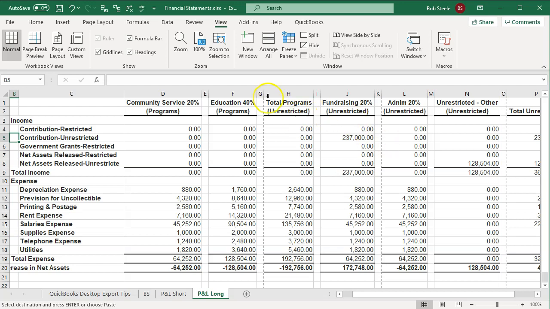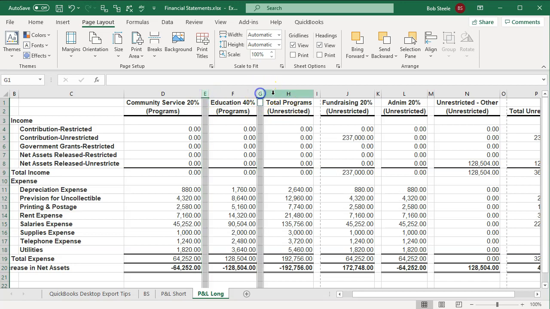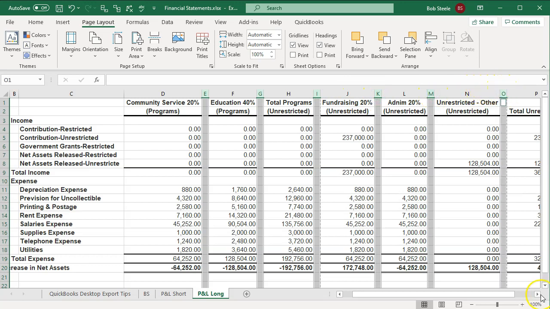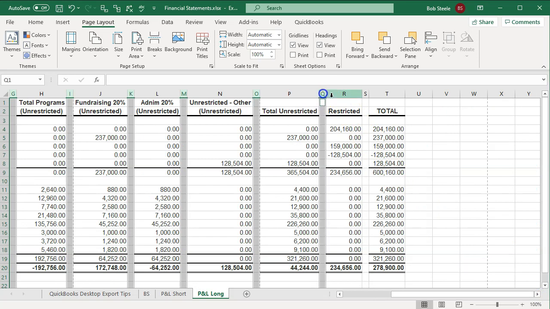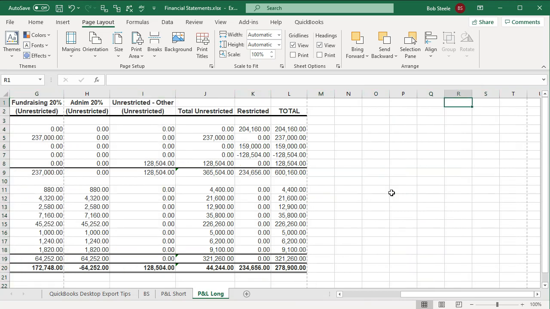So first thing you would do if it's this long, you're pretty much going to have to go to the page layout. I'll do this pretty quickly. But this is the standard formatting stuff. We're going to go to page layout. I'm going to go to the orientation. I want to see it landscape. So we'll make it landscape, and then I'm going to delete all the extra columns, which is column E. I'm holding down Control. We don't need J, K, M, O. I'm letting go of Control so I can tab over Q or S. Letting go of Control, right click in the selected area. I'm going to delete all of those items. So there we have that.